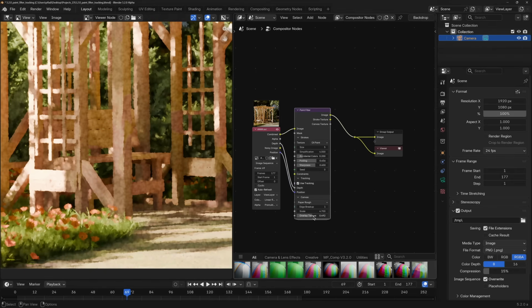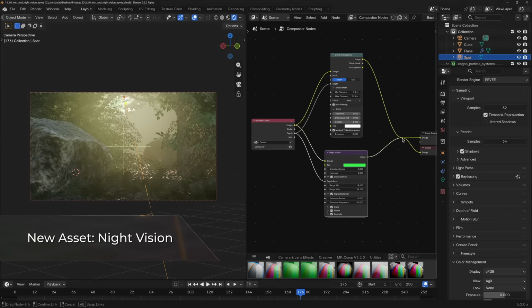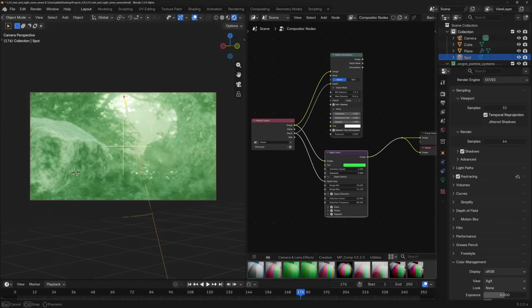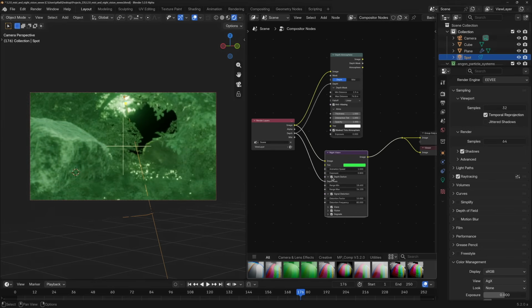Another effect, which you can use both in a 2D and a 3D version, is the night vision node group. As the name suggests, it will add this popular green night vision effect to your footage. And by using a render's depth pass, you can also add a depth-based darkening effect, so far away objects are less visible.